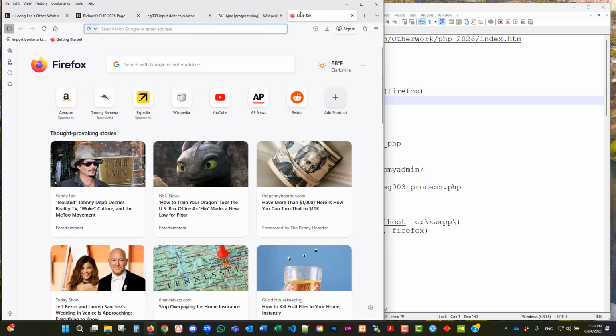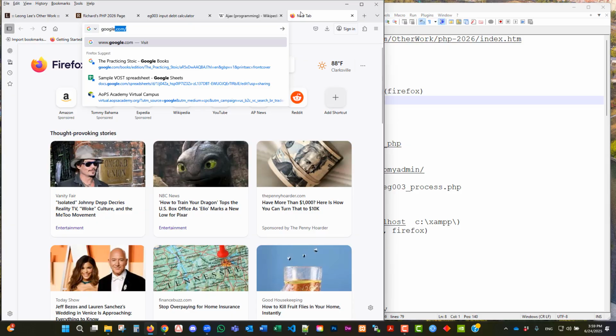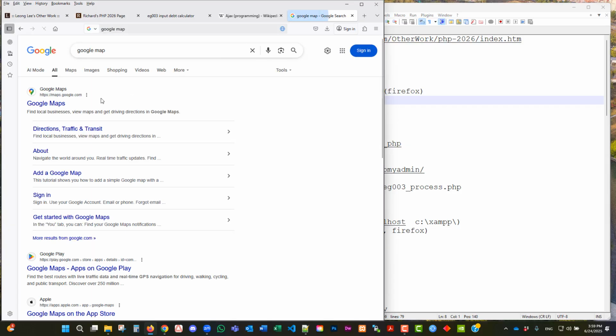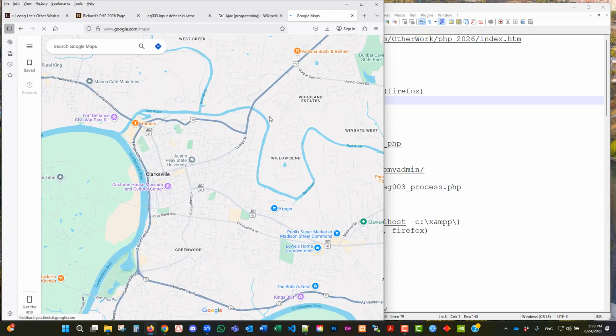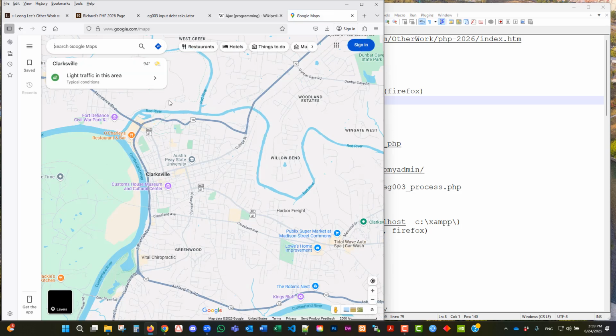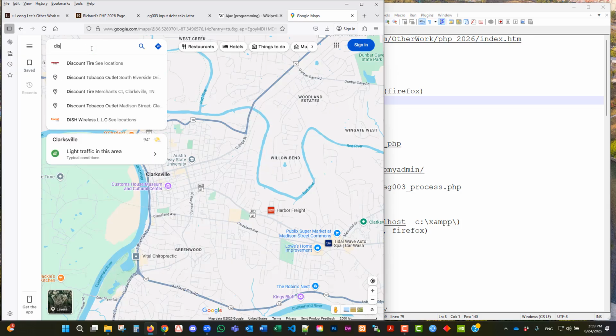So if you go to Google Maps and you're searching for something, obviously the map didn't change. But let's say you want to look for Disney World. When you type D, the results change. You know, this part didn't change, but this part changed. So Ajax can be used to achieve such effects.